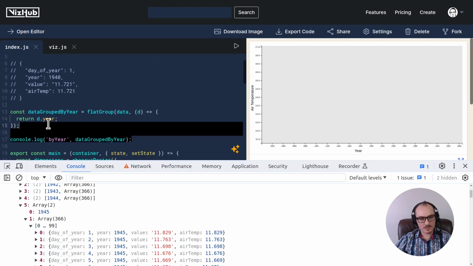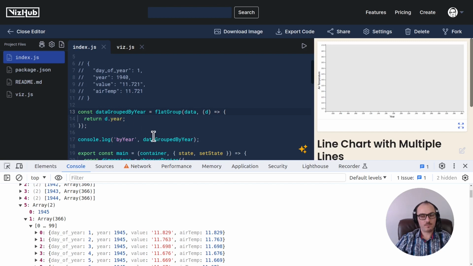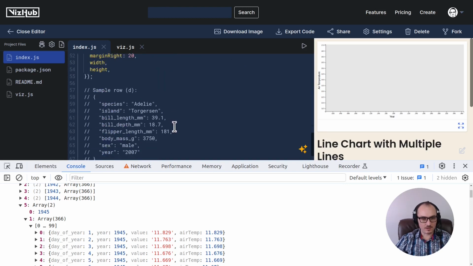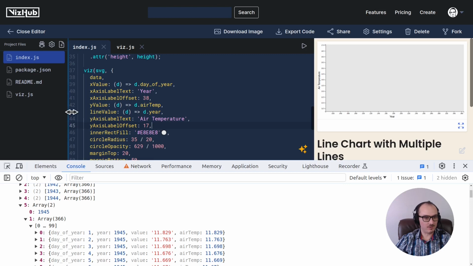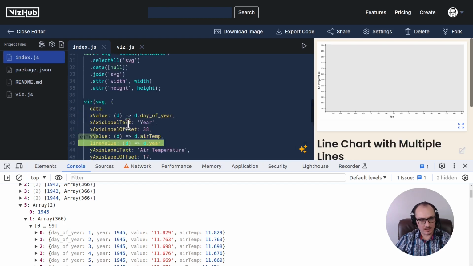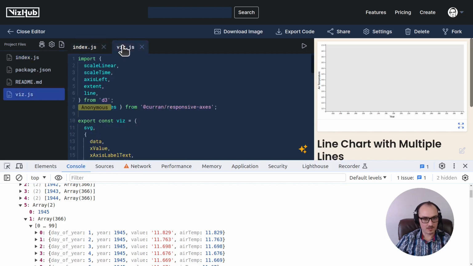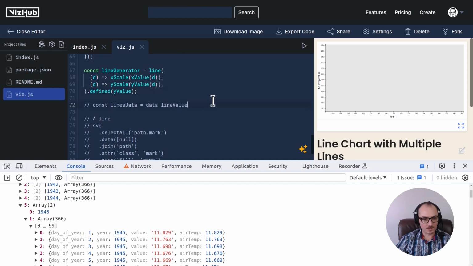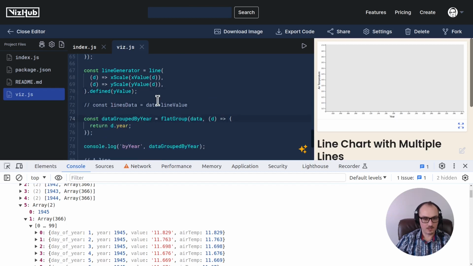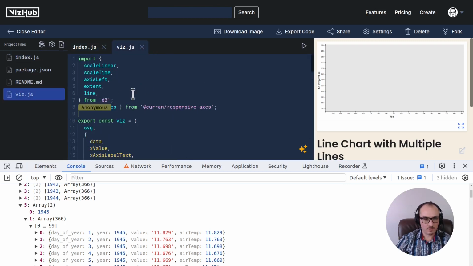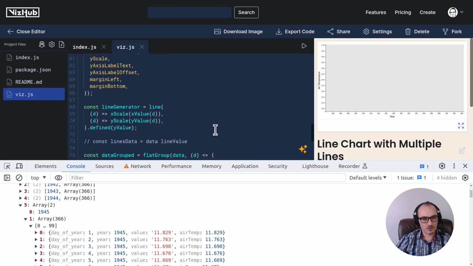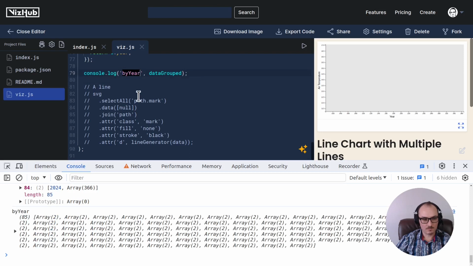But I kind of want to put this inside of the viz function so that in the future, if anyone forks and modifies this thing, they can just configure that accessor that I set up, line value, on line 43. And so all the configuration lives at this level, and then internally it can just call line value. So what I'll do is I'll cut this code from index and put it inside of viz.js. And I'll just call it data grouped to make it generic. And then I'll just pull in that import to this file, and I think it should work. Yeah, I think it is working. Yeah, there it is.